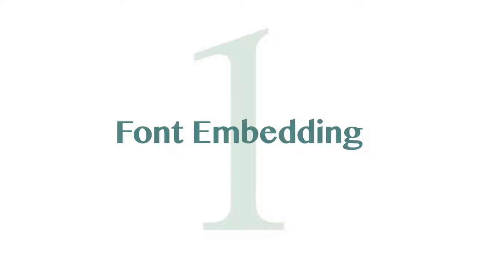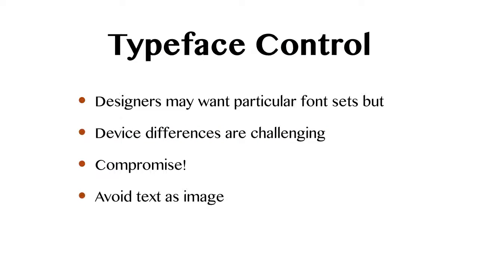What about fonts? What kinds can we use and how do we embed them? If you want to embed a font you can, but different devices are challenging — not all devices support all font types, so you may have to compromise. If you've built something for print and are now converting to eBook, you may need to change the font. Whatever you do, avoid building your text as an image — for example, captions or headings as images rather than text — because that prevents users from using the search facility within the eBook reader.